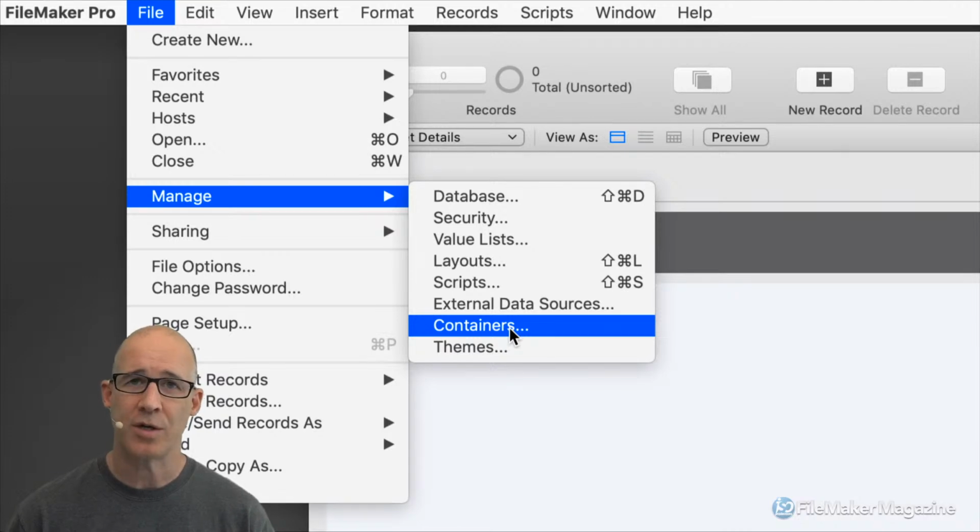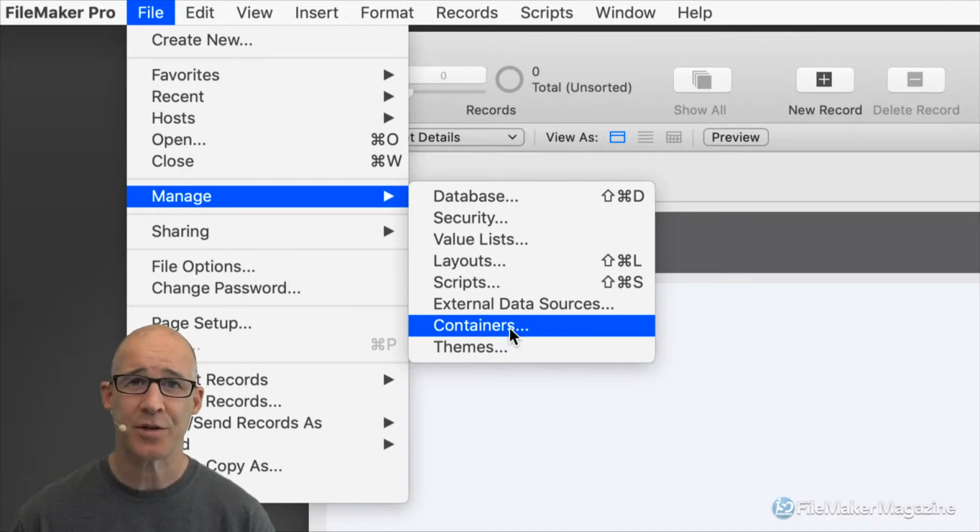When it comes to containers, you need to choose from the outset whether your external data is what we consider it. That's videos, audio, anything that's a document, a Microsoft document, an Excel spreadsheet, anything that you want to associate to a record. Best thing to do is think about yourself as a person, and maybe you're creating an expense report database, and you're going to have scans of your invoices and receipts.